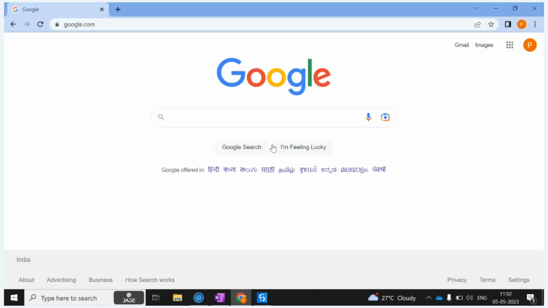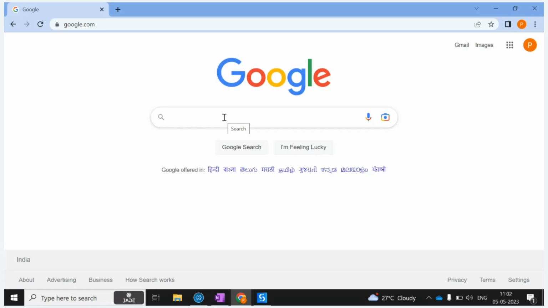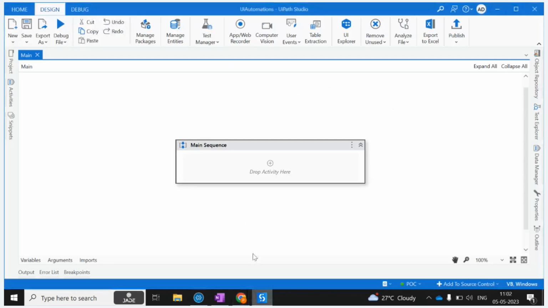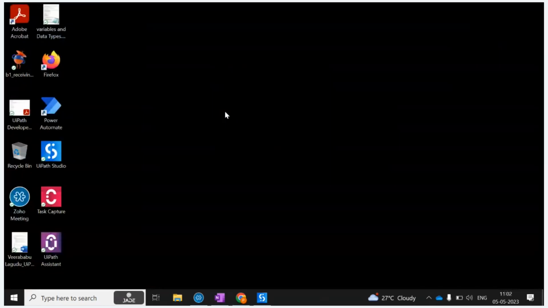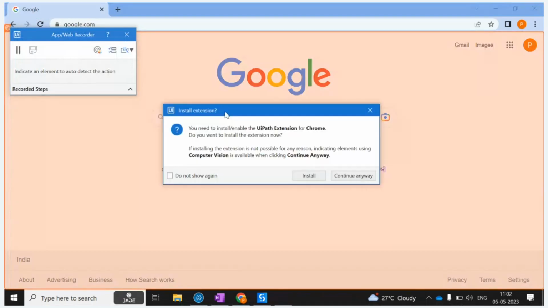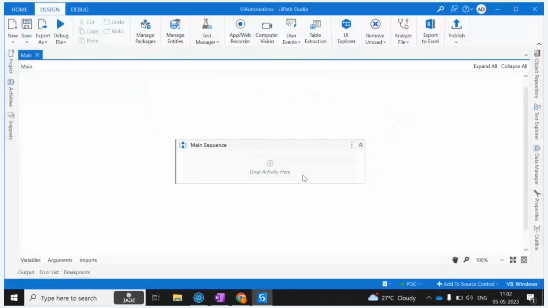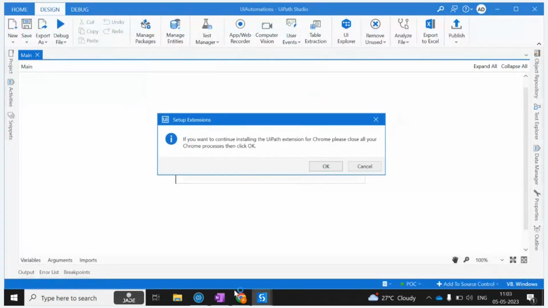So what I want to do is search something in here. Guys, give me some idea what to search. Currency converter we can use here, but it is not installed.